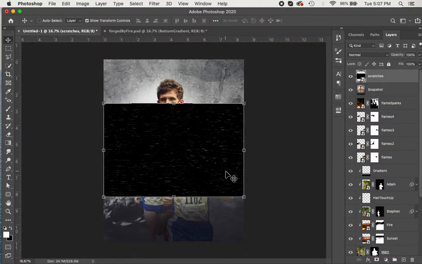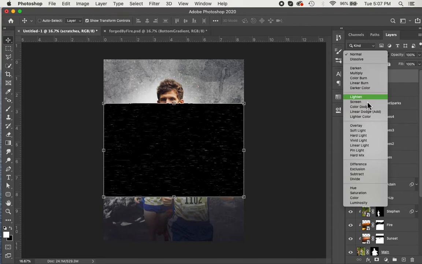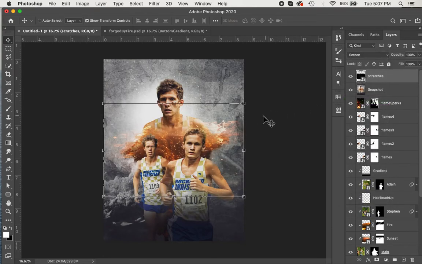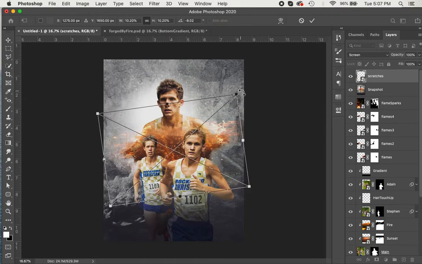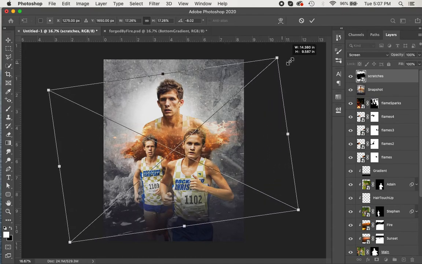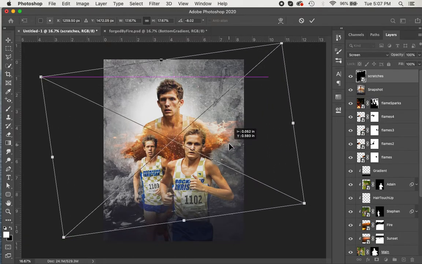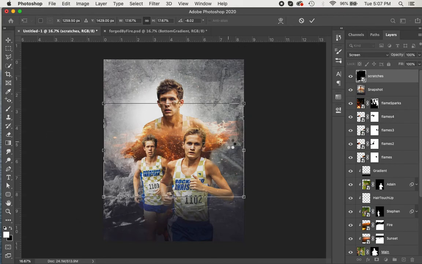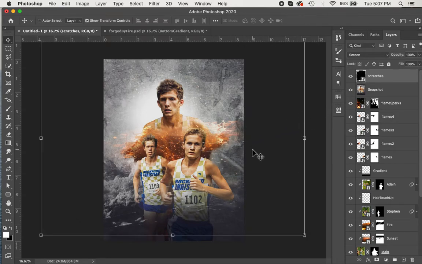So from here, I want to import this texture. I'm calling it Scratches. We're going to bring this in, and again, we're going to change the blend mode to Screen. The whole purpose of this is again just to give it some movement. So resize, position it to what you think looks good.